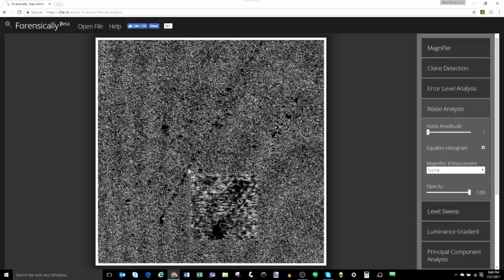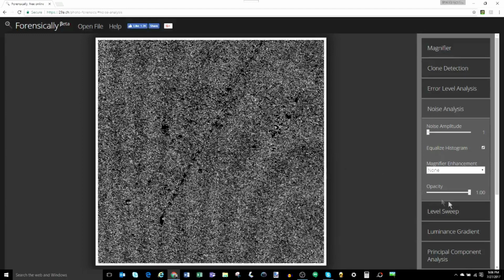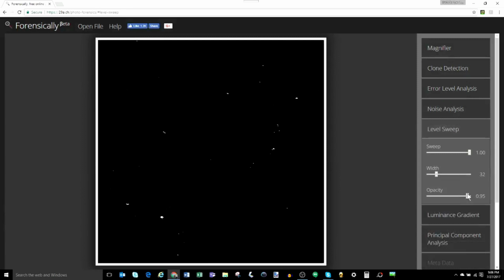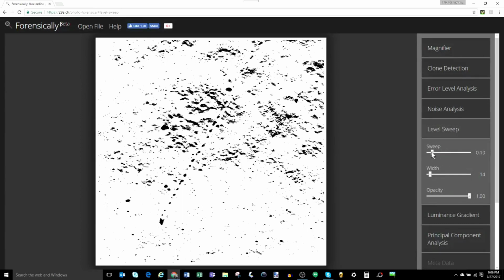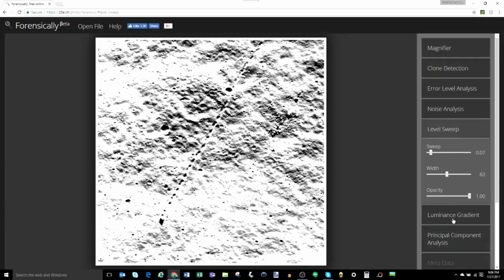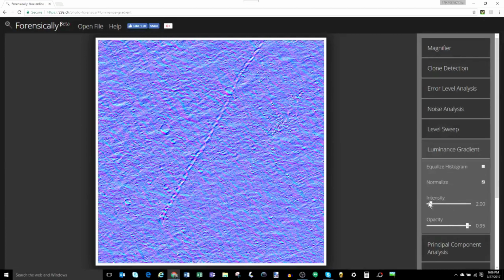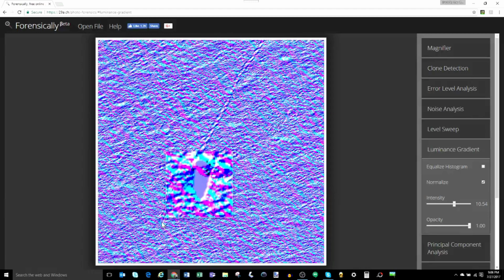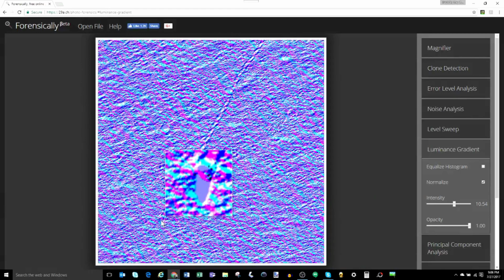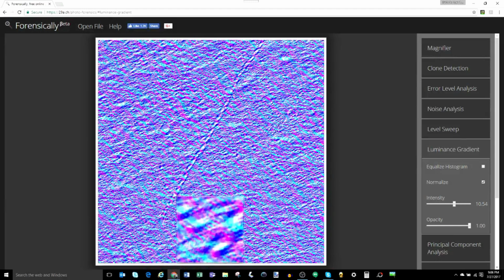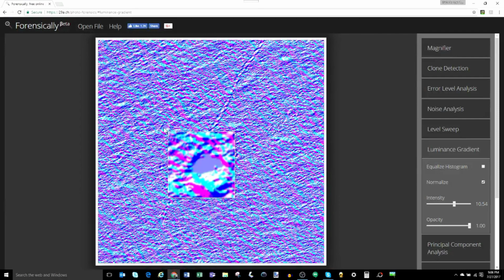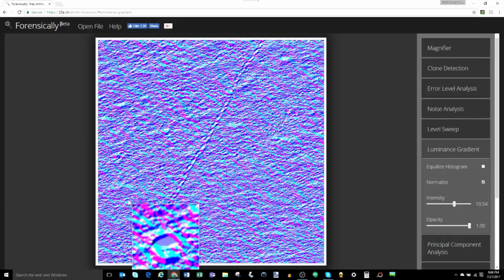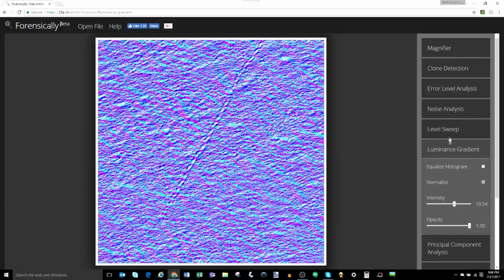We're seeing evidence of manipulation to the image, things added, and that's what we find in tons of these photos in the LRO gallery. Here I even go into the luminance gradient and look at the interesting patterns, not seeing any texture whatsoever in some of these parts of the photo.